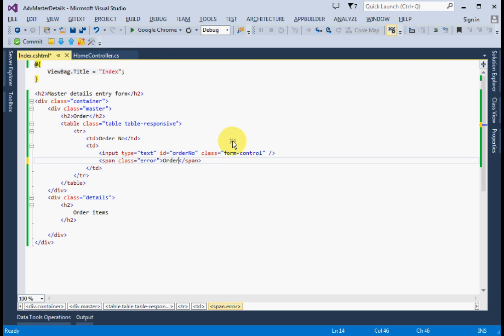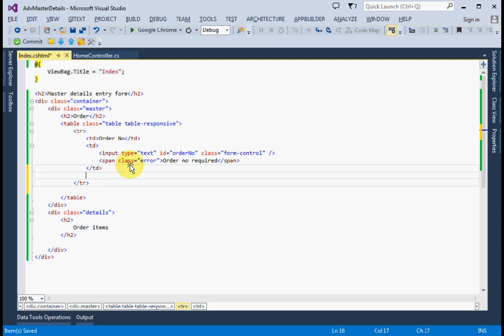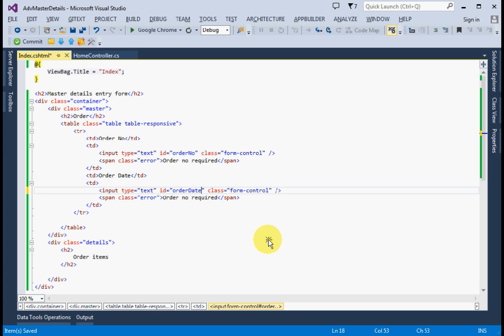Order number required. So this is done. In the same way we will create another row here for order date. So I will just copy it and paste here for quickness. Order date, this should be order date.